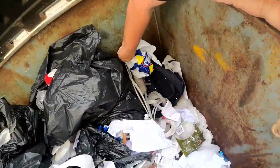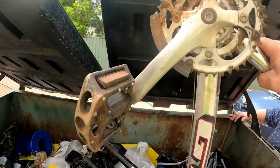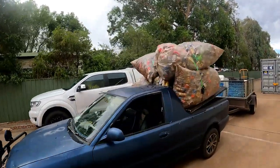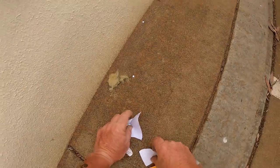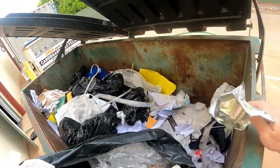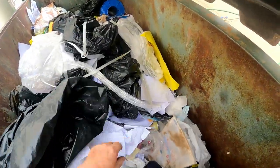Bit of steel there. Push bike. Get rid of all that paper crap. That's an aluminium push bike too. Screw the light. You'll get through. Geez, mate. How much bloody room do you need? The rubbish. Leave it cleaner than we found it. Aluminium tray. Is that a bit of wire? No. Oil tray. Can there.